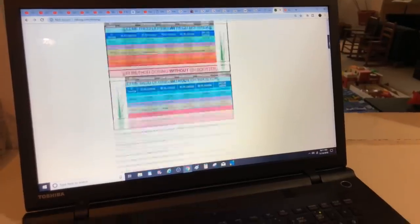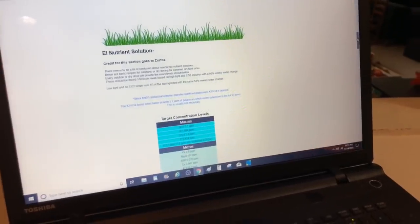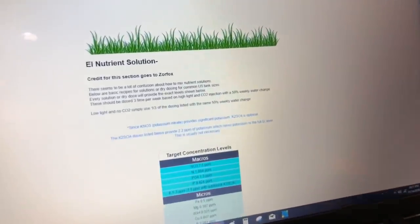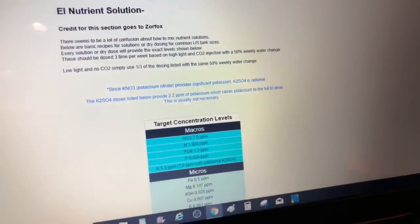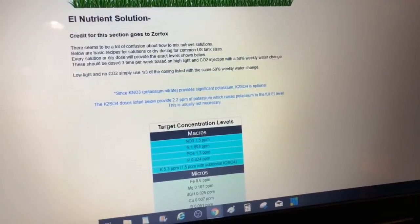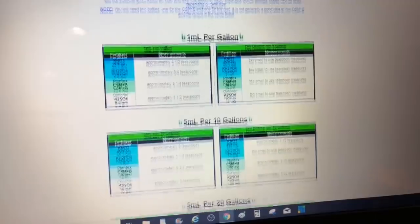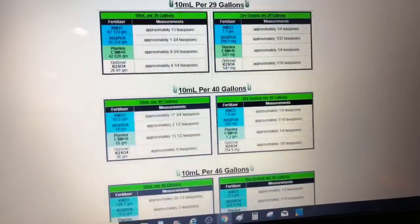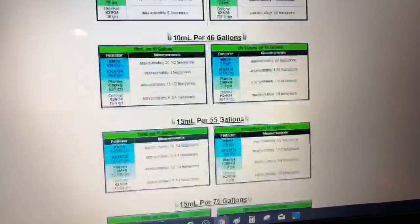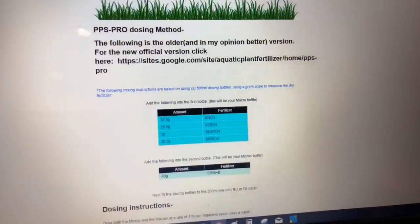Now my recipe is a little different than his, but it's not too far off. So he's got EI nutrient solutions for low light, no CO2. So it's like a third of the dosing listed. So it does depend on your setups. If you have low tech, low lights, you want to think less ferts. If you have high tech, high lights, fast growing plants, you want to think more ferts, so more per tank and more per the actual container.